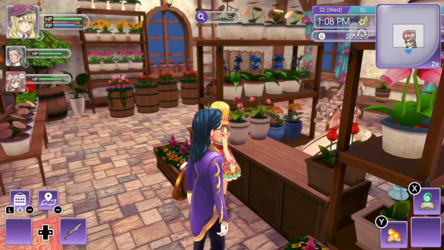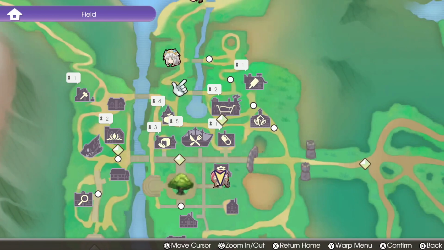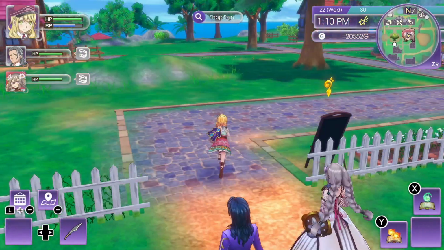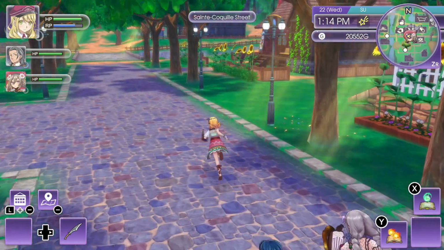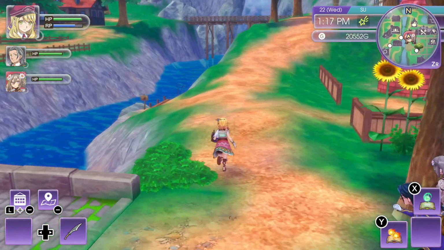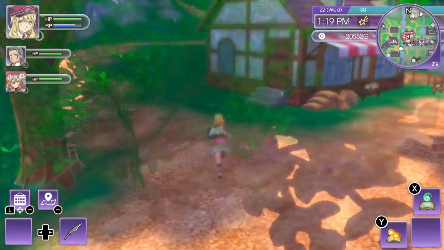Alright, now we just need Heinz. So, yep, there he is at the shop with the ladies. Let's go and get Heinz into our party and talk to Lucy and Ina and Misasagi at the same time while we're here.